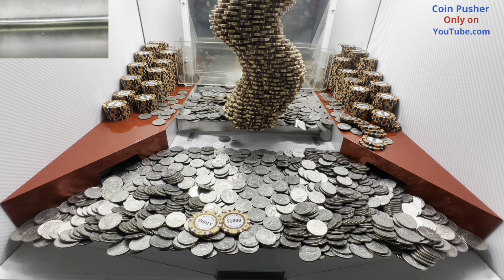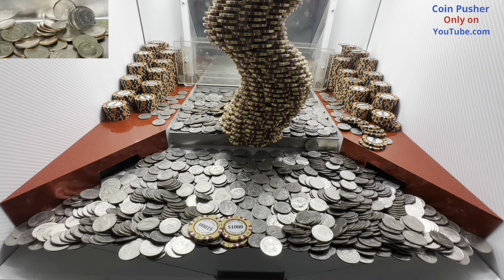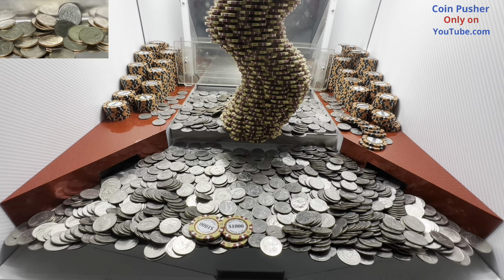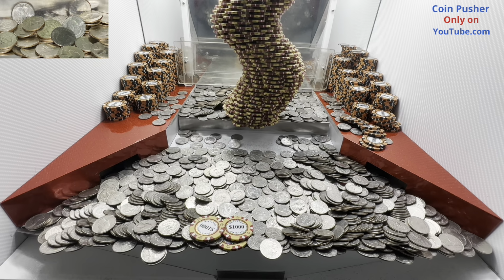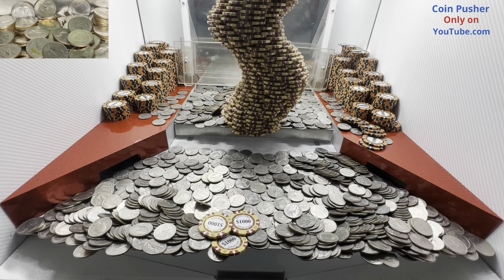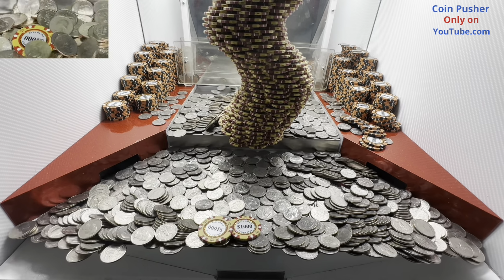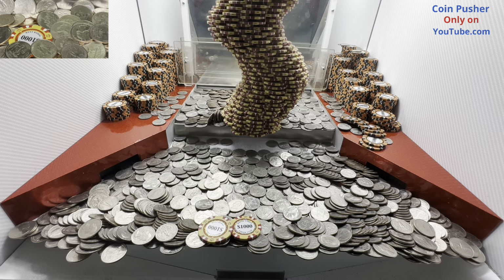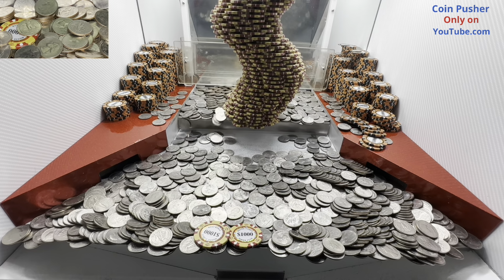So let's keep her going. This could be over $100 million win. Get those dice to land right. Still a whole bunch in there. That great big tower is made out of $1,000 chips. Probably, who knows, $3 million there? Really don't know. Just a guess.